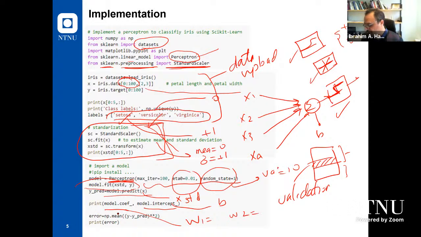Prediction error, it will be the difference between y minus y predict. We can get y predict here. So we can get the mean value of this one squared, right? So it will be the prediction error, for example. But this is not correct, as I told you, because here we didn't divide the data into training and testing. So it's very important to divide your data into training set, testing set, and the validation set. If you want to validate your model, in here you need to define the validation ratio, right? You need to select the validation ratio.